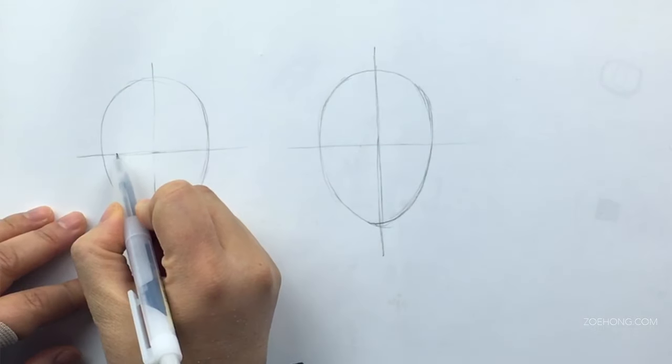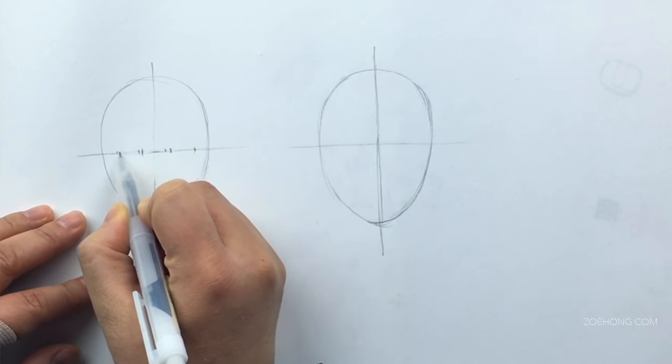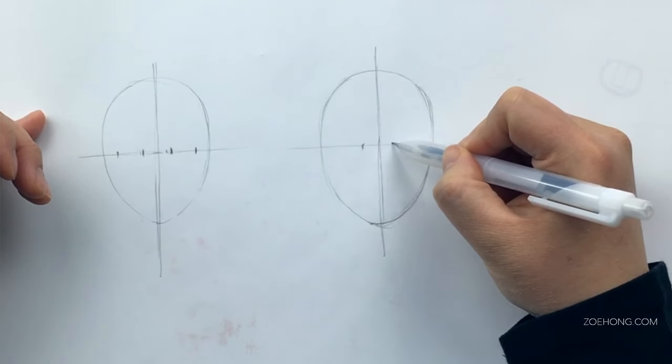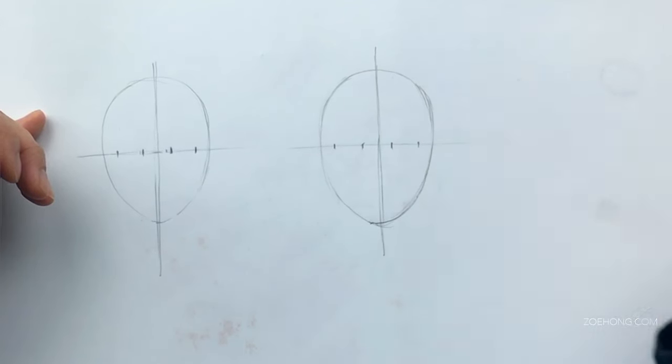Now the proportions horizontally: you want an eye width in between your eyes, minimum. If you are going for that younger, cutesier look, you can space them apart a little bit more, but you need at least one eye width in between, or they really start looking cross-eyed or pinched. So it's one eye, one eye, one eye. And then on either side, you want about half an eye. So we're going to space them apart like this, okay? One eye, one eye, one eye, half an eye, half an eye, right? And the same with your men. One eye, half eye, one eye, half eye, like so.